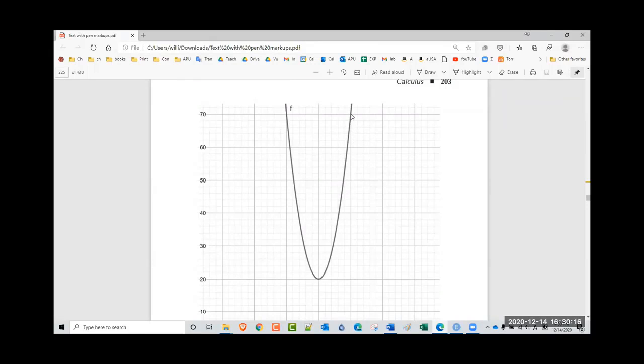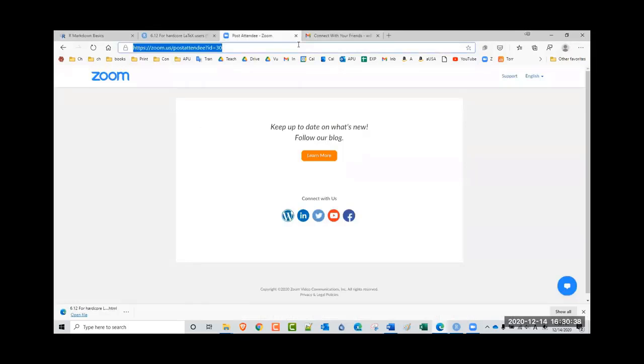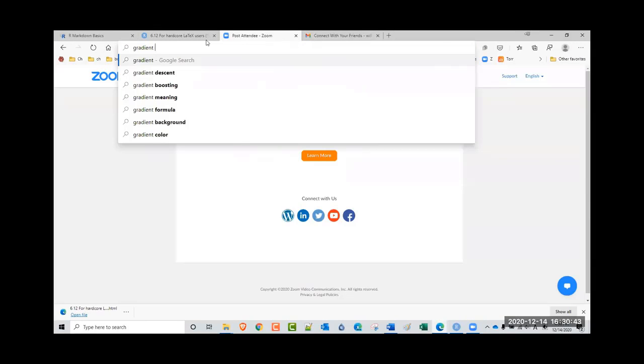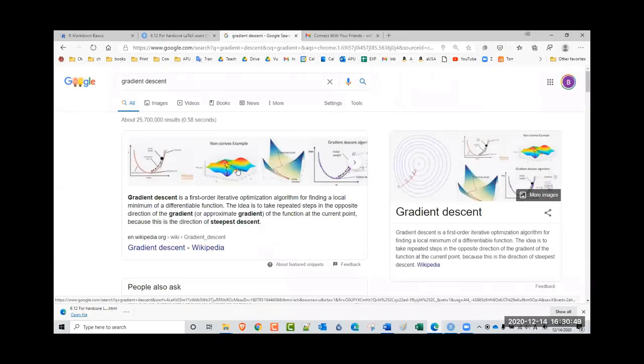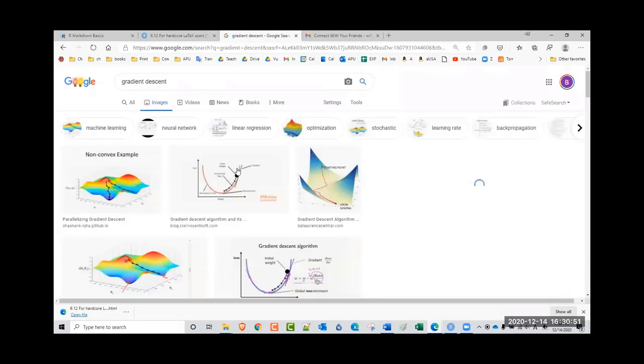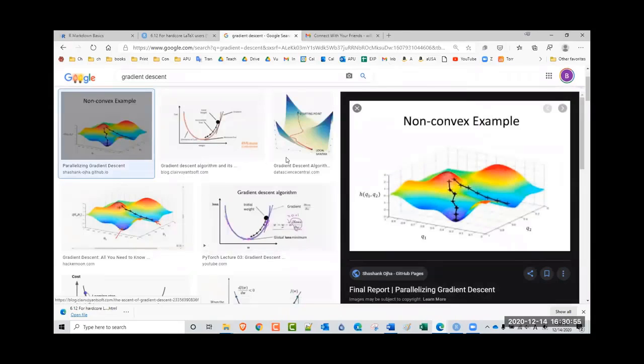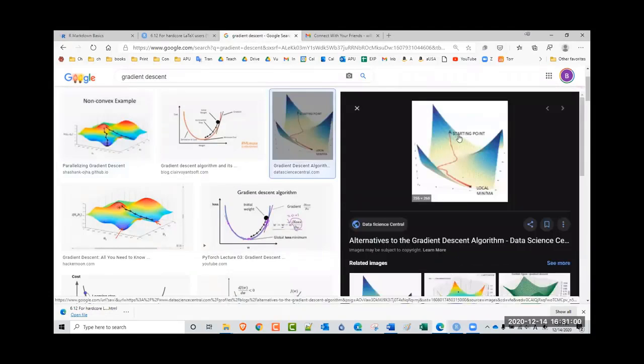We're standing, and think of this as a valley, like a mountain maybe up here, but here, this is a valley, and we want to get down to the bottom. What can we do? The idea is gradient descent. I wish I had a good picture of this. Let's look at this one. Suppose we're up here and we want to get to the lowest point.